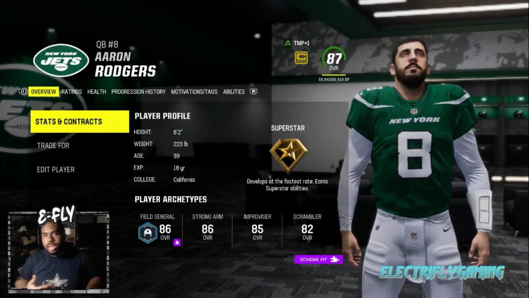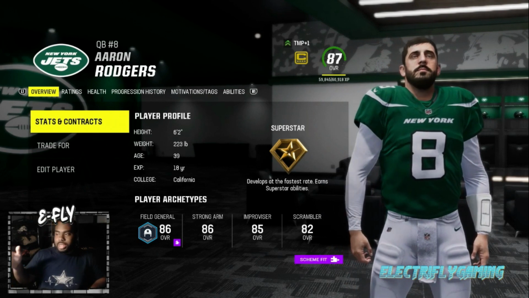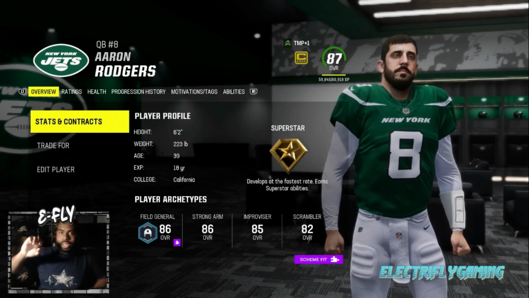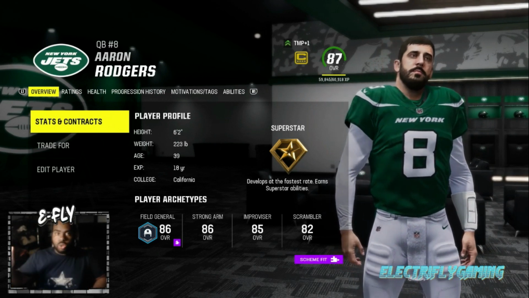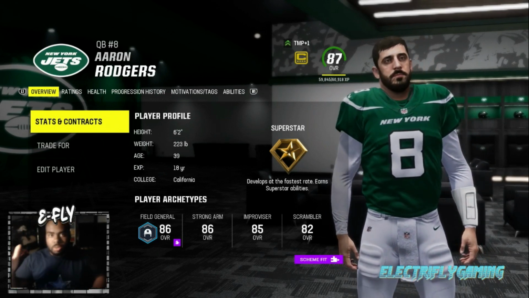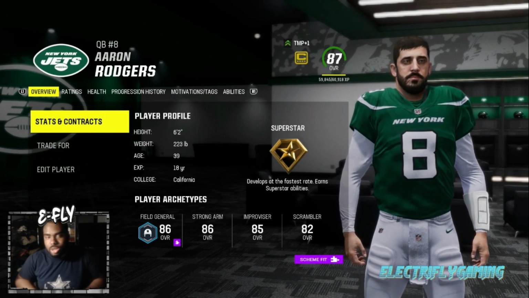Now, you might get lucky and find some people that have a bar like this. Let's just say he has like 55K XP, they advance and he goes to 57K. Then he's still usable on your team and you can still use an age reduction on him.